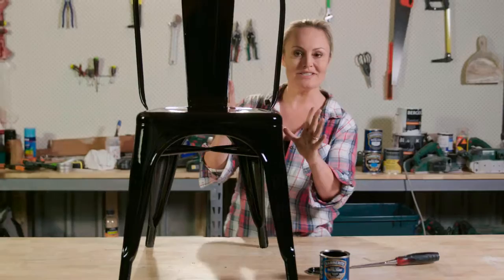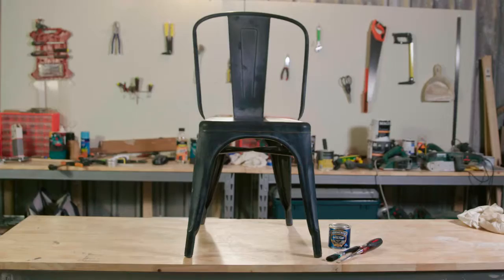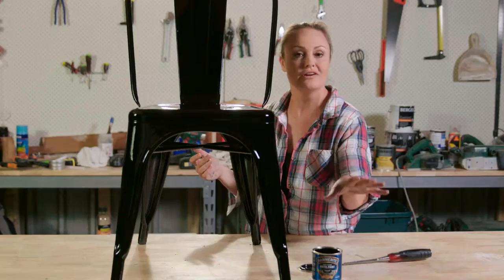That's two coats down, and it's really interesting how much of a transformation just two coats of paint can make. It's completely changed this chair, which was derelict on the side of the road and basically a home for spiders. I didn't have to undercoat or prime or topcoat — just two coats of the one paint. Basically for the cost of a very small tin of paint, I've got myself a very sexy new chair.